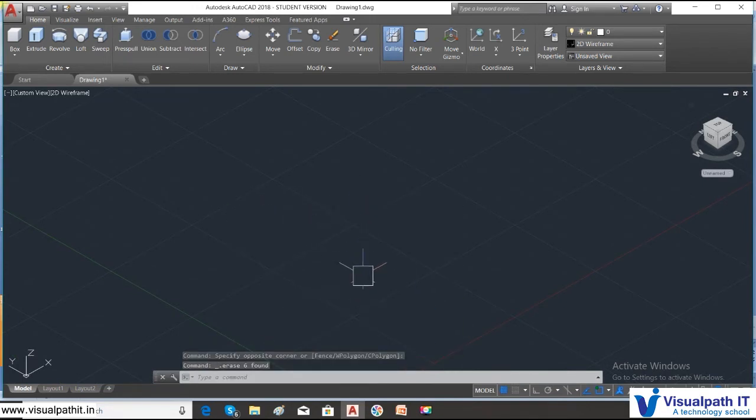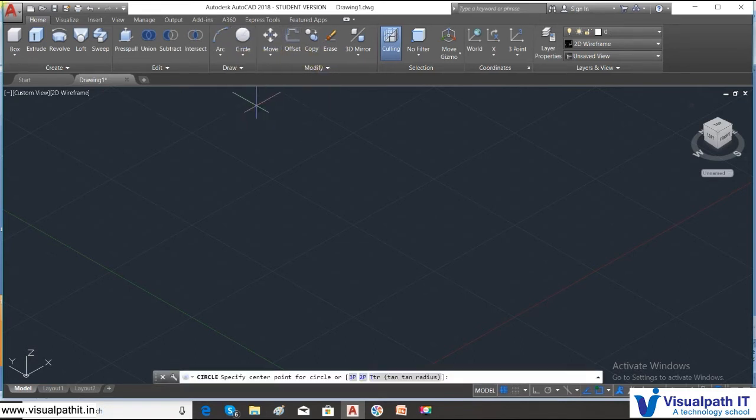Now suppose one more method of using a surface modeling is region. So you can use a 2D object. So suppose I draw a circle.